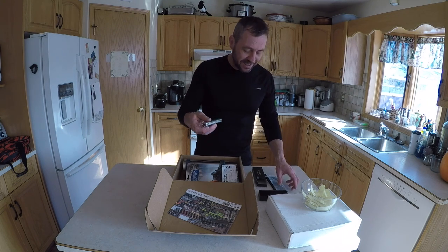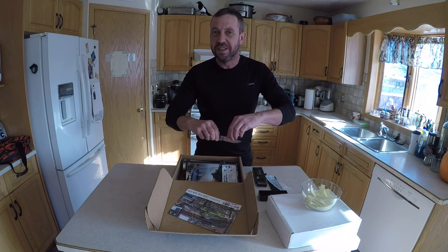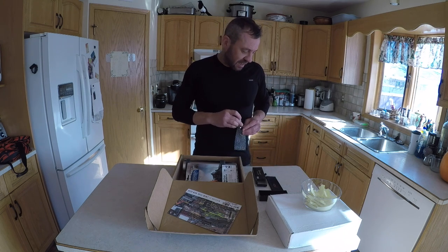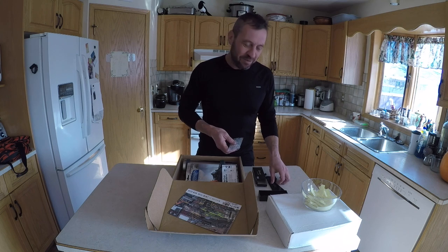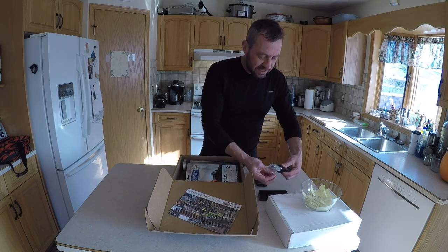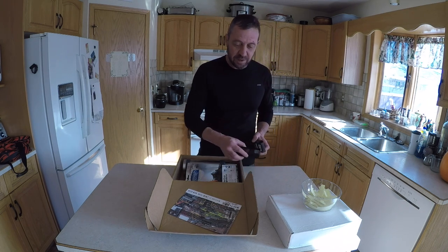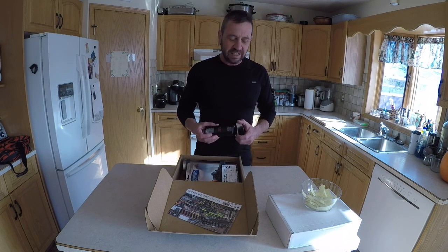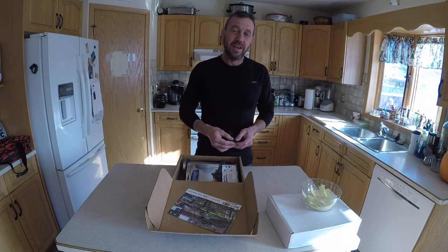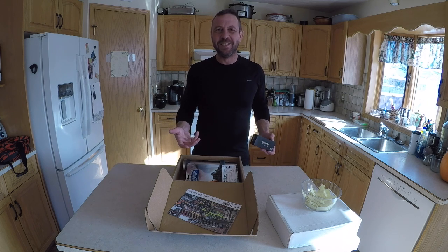So I don't know if this is even legal here, but I think it's pretty cool. I've never owned one of these knives, anything like this, so I'm glad it got through customs, or maybe it's not illegal, because at BattlBox, they seem to be pretty on top of what you can and can't send here. Like a couple boxes back, I would have got a blowgun in my box, except blowguns are illegal in Canada. I don't know exactly why. There's some things that don't make sense.